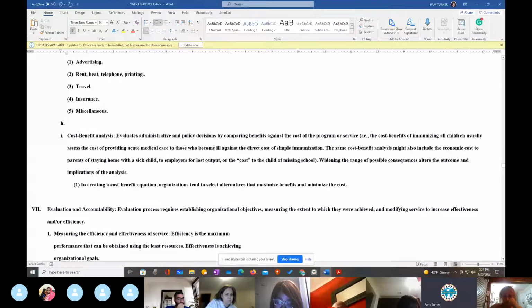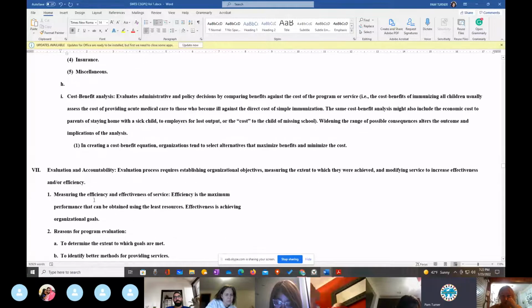I'll come back and put cost effectiveness in there. I think I might have erased it. What else? Efficiency. So one of the goals is measuring the efficiency. Efficiency means, did we use the money, the resources that we had wisely? Okay.